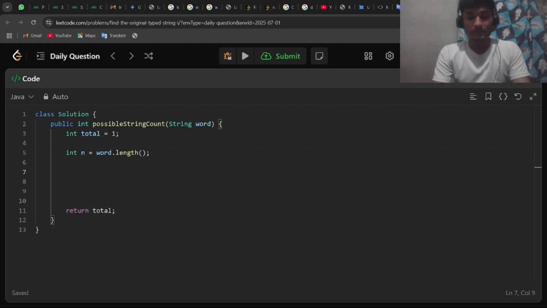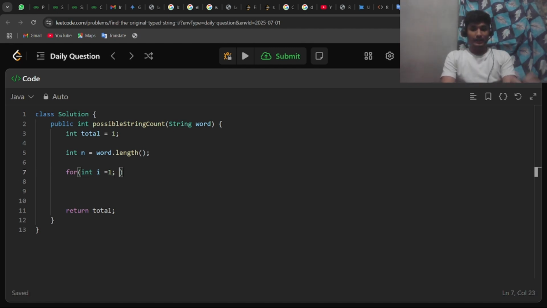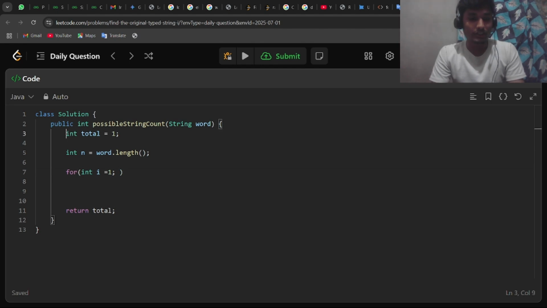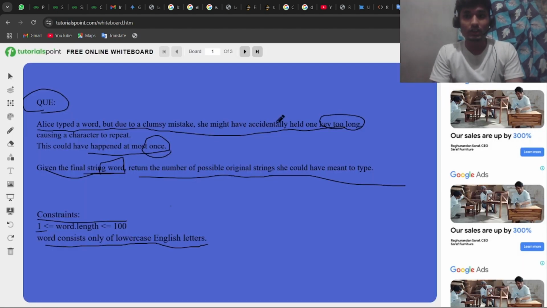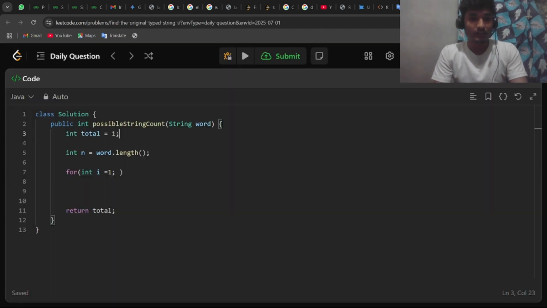Now we are iterating a loop which starts from 1, because at the end we already get the total from 1, which means for every single string we are by default taking our answer as 1.